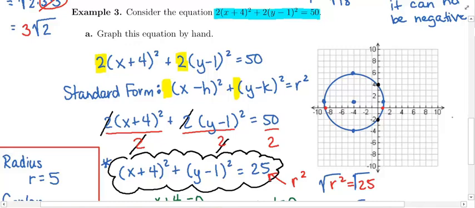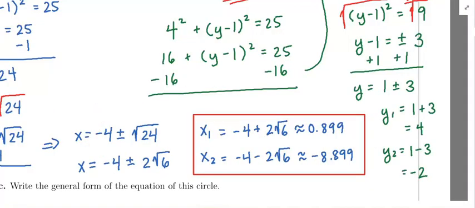Okay, so that is how you can go about finding the x and y intercepts of the equation of a circle. You're just applying methods from section 2.1. If you want to find an x-intercept, you're going to set y equal to 0 and solve for x. If you want to find a y-intercept, you're going to set x equal to 0 and solve for y. You are going to end up with a quadratic equation, and your best bet is to solve your quadratic equation by using the square root method.